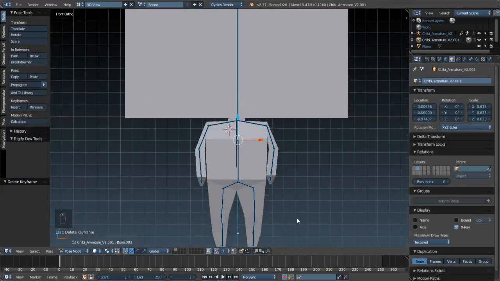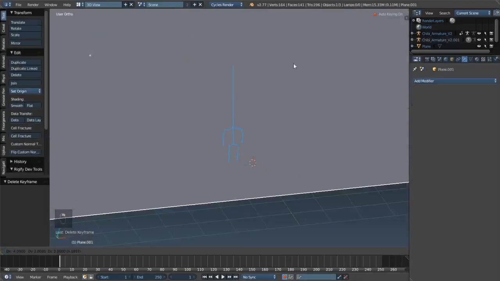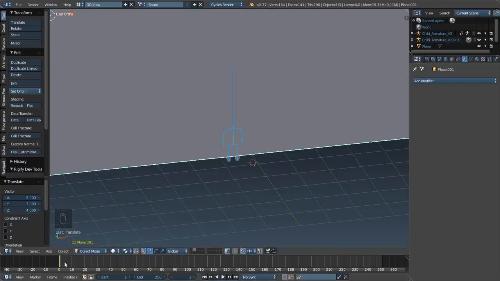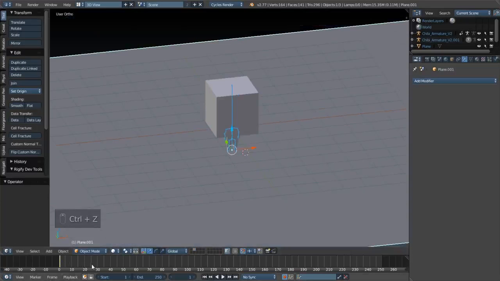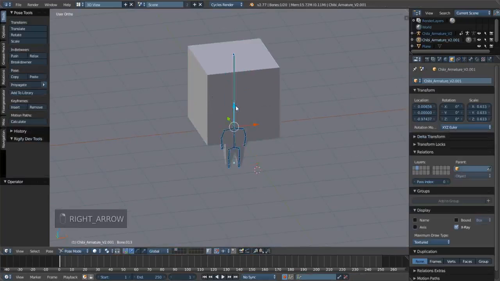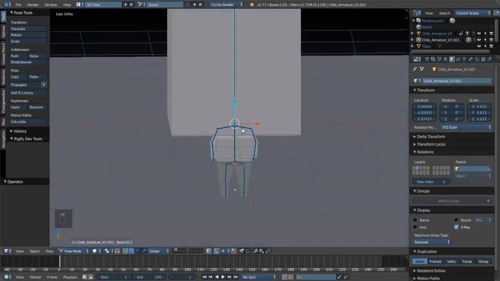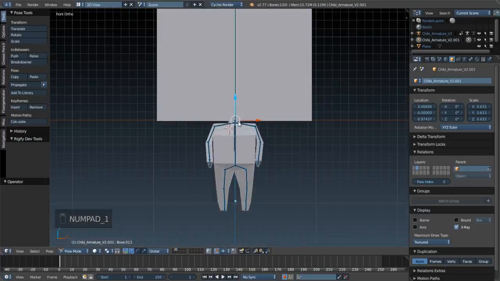Also, make sure that you turn this off when you're done animating, because you can really screw up. Say, if I were trying to move this over here, and I had it on, and I was on a totally different frame, that would really, really screw up your day. Because then you have things moving where they shouldn't be, and things just floating in the air, and it really can screw you up. I've had it happen to me once. I don't think I'll ever make that mistake again.